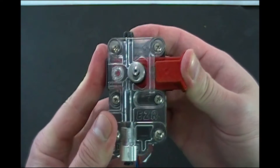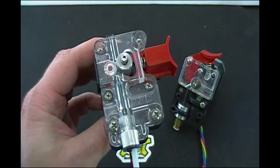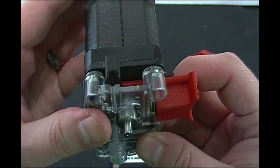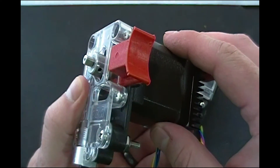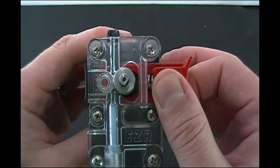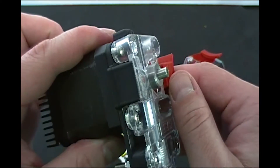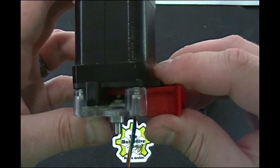So in review: it's a linear mechanism instead of a pivoting mechanism. The filament path is supported much, much more than it was before. It's got the Bowden fitting, and the Bowden tube actually goes through the fitting. There's a ramp so you can load your filament a little bit easier, and it's a reduced part count. The mount hole dimensions are the same, so it is a direct replacement. It even appears to use the same gear, so you should be able to use the same steps per millimeter you're already using.